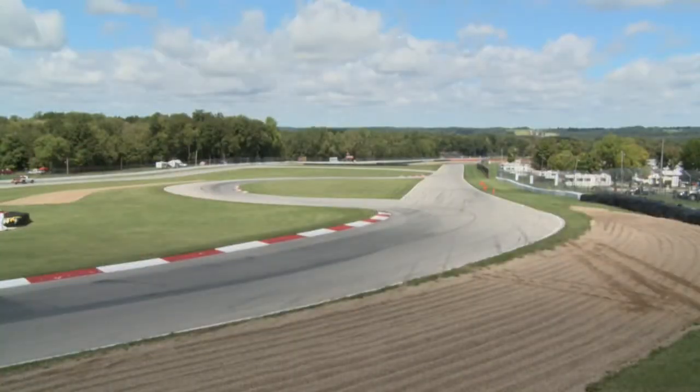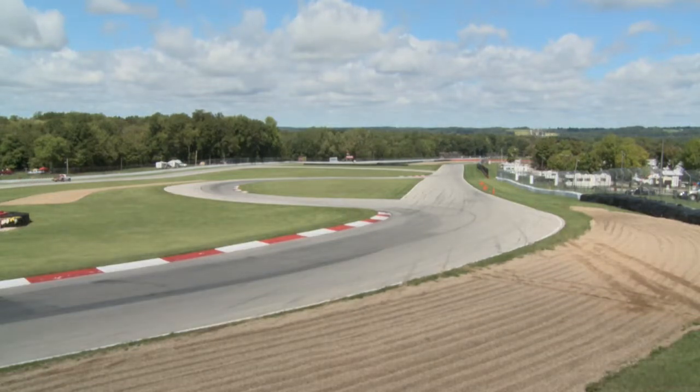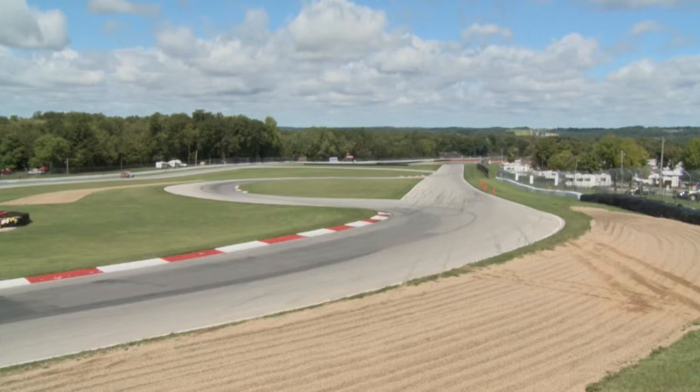We're going to send it back up to the booth for Rob and John for some time trial action. Thanks a lot, Jeremy Scott. Good to see you down there in Victory Lane, my friend, and congratulations to both Jason Kohler and Jeremy Croiset for getting the big wins here in Honda Challenge. A lot of great racing this weekend.